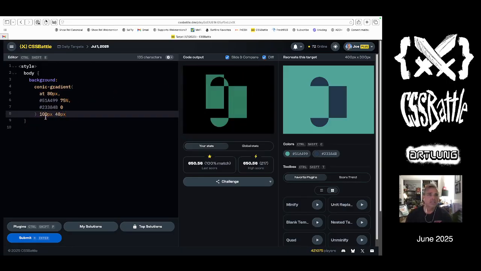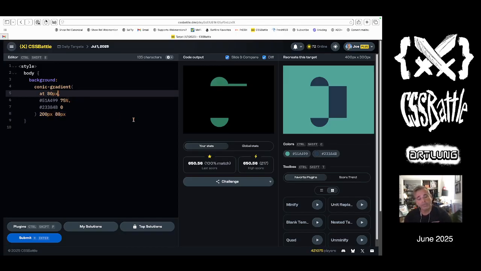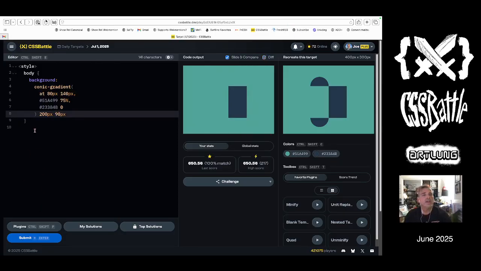Let's see if indeed, yeah, look at that. That's great. 6, 7, 8. Nope, it's a little too tall, which means it's probably 140 pixels tall. And then we move it down 10 more pixels. And there's that. So we've got that much.